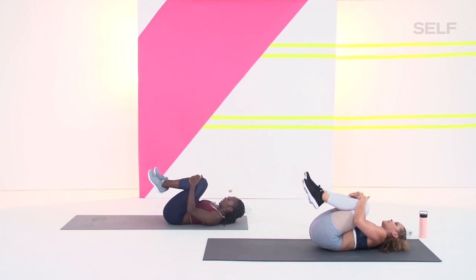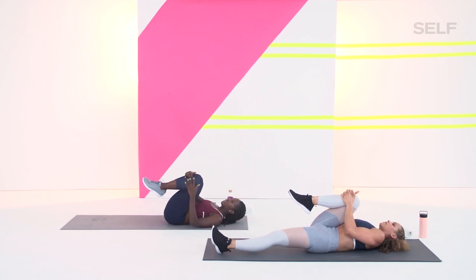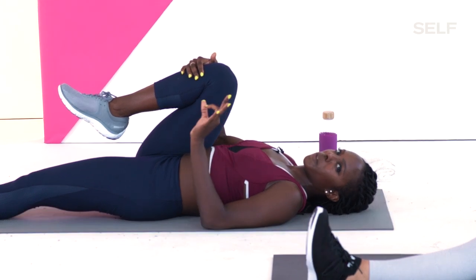Wow. Just rock side to side. Focus on that breath, bringing the heart rate down. Stretching is also an opportunity to just speak to yourself. I like to talk to myself. That's good. I do, just speaking good things. Sometimes we say so many crazy things to ourselves in our head about what we can and can't do. This is the opportunity to talk about what you can do, but what you also just did. Yes, be very proud. You did it, so feel good about it.